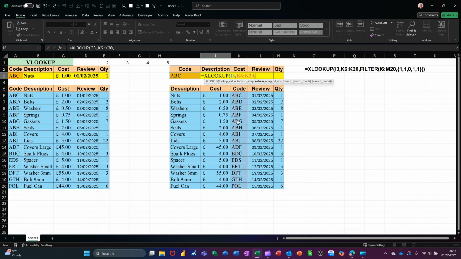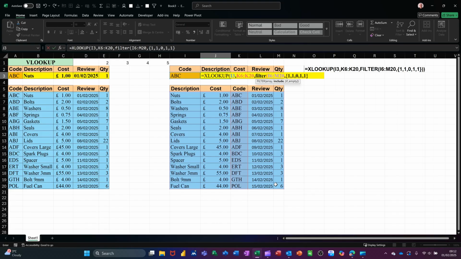But this is where we now need to put the filter function. So filter function, open the bracket on the filter function, highlight all the table, do a comma, and then we need to open these sort of brackets and tell it which columns we want. So I want column 1, comma, column 2, comma, but not column 3, so 1, 1, 0, 1, 1.